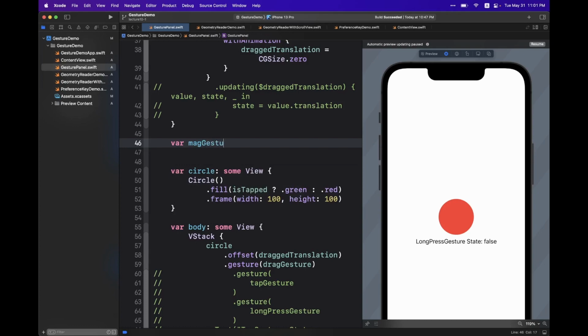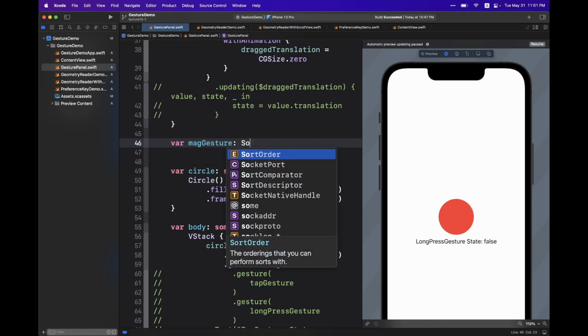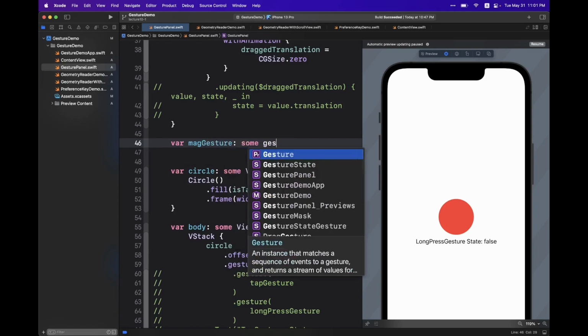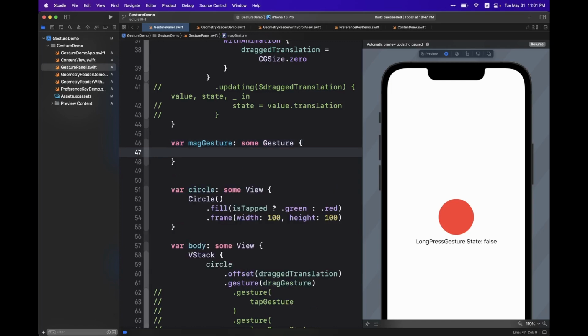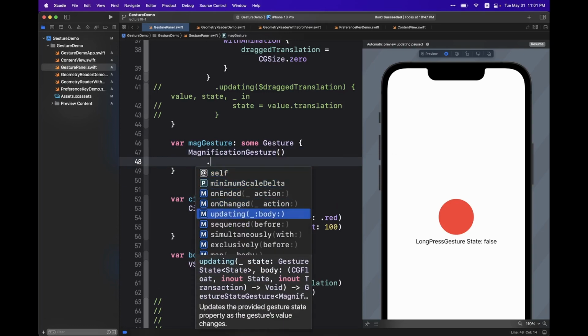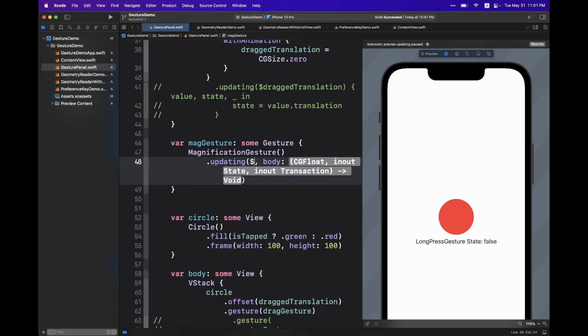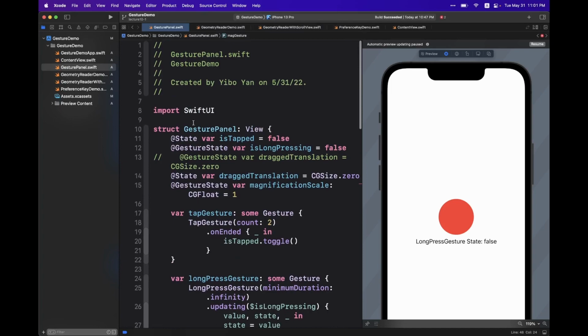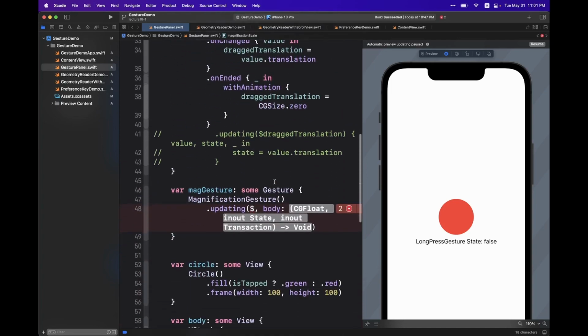So actually let's first define the magnification. I'm going to call it magGesture. It's going to be some Gesture, and it has a struct called MagnificationGesture. Also it has a function called updating. Again I'm going to take a binding from this magnification scale.